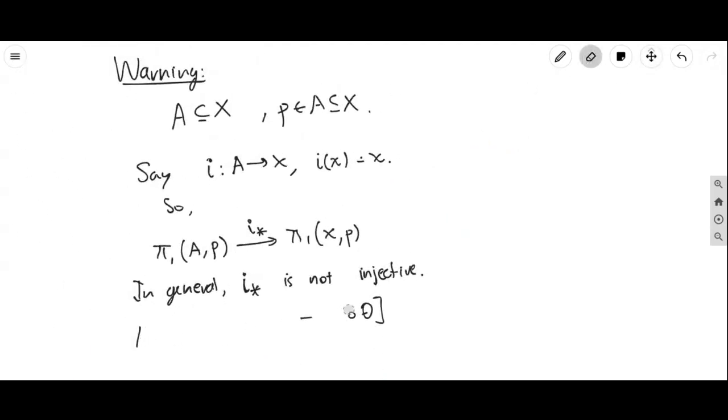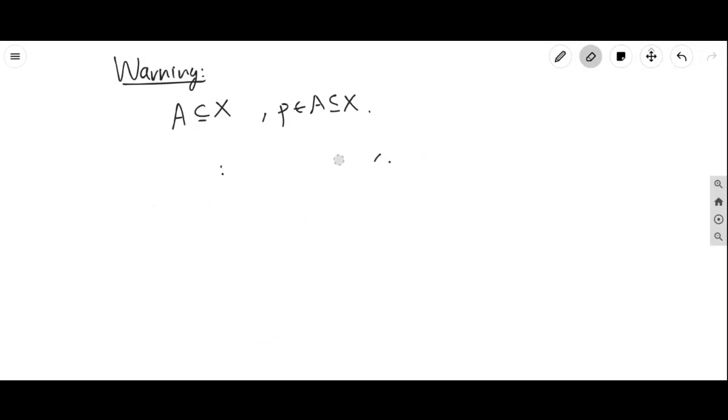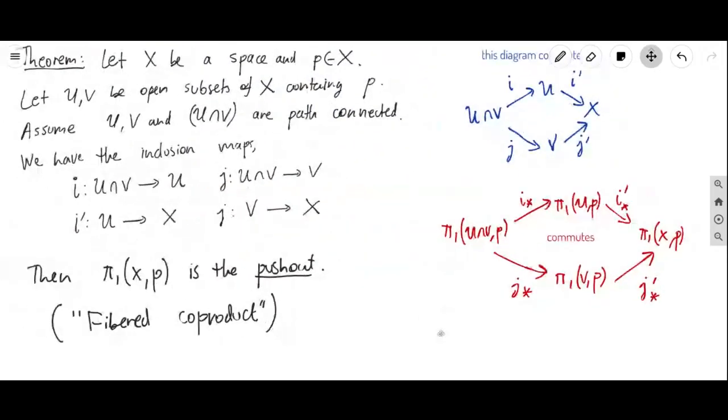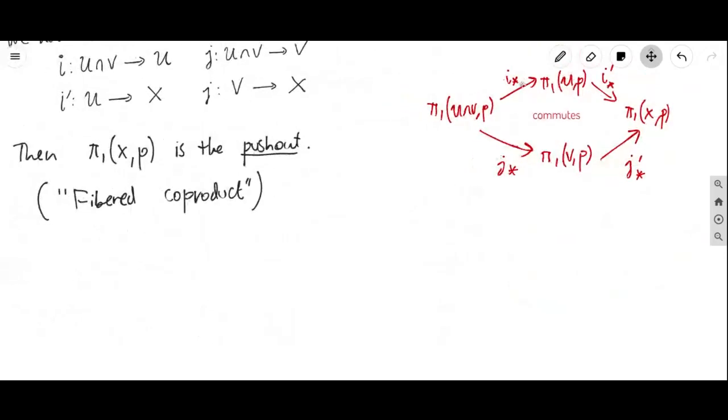I'm just bringing this up here so that it will help avoid some confusion that some people might have as we're discussing this proof. Okay, so this is what we have here. So what do we have to prove? Okay, so here's what we have to prove.